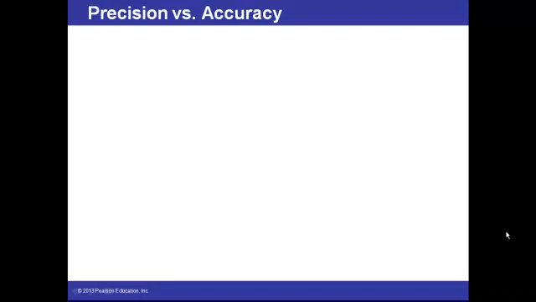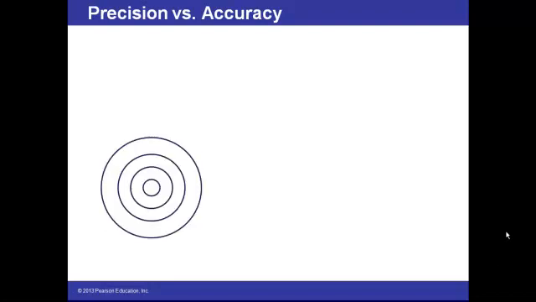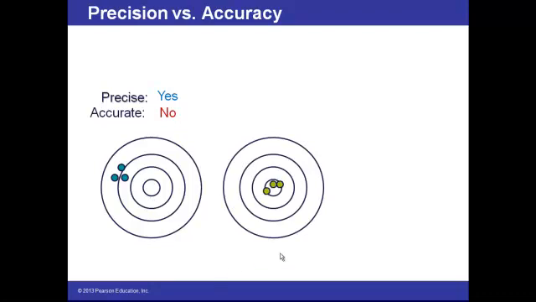So if we're thinking about a bullseye, we can use a bullseye to represent both precision and accuracy. So what would this represent here if we had this bullseye? Well, these measurements would be very precise, so they're in a tight locale, but they're not on the bullseye, so they're not very accurate. If we have this bullseye here, and we have them right dead on center, and we have repeatable measurements, this would be an example where you have both precision and accuracy.